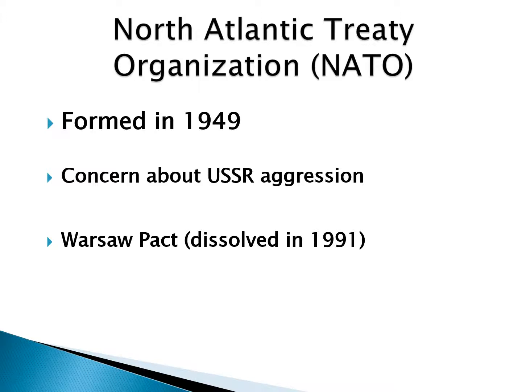NATO was initially established to deal with concerns over the growing Soviet Union. When initially it was formed, the United States and 11 other countries were an alliance of the United States and Western powers, and ultimately agreed to come to the aid of any member state that might be attacked by an aggressor like the USSR. The goal here was collective security. Attack one and you attack them all.